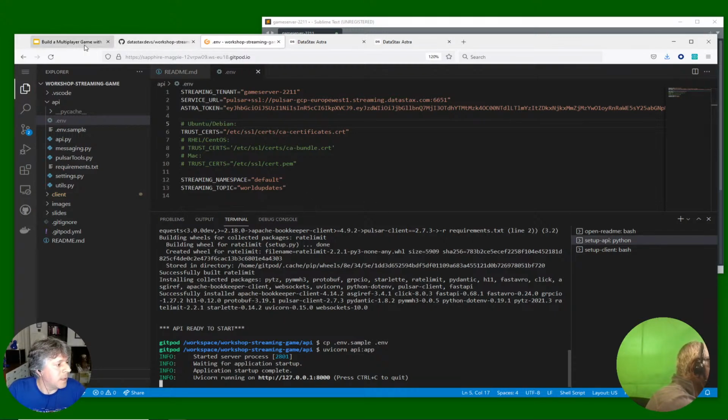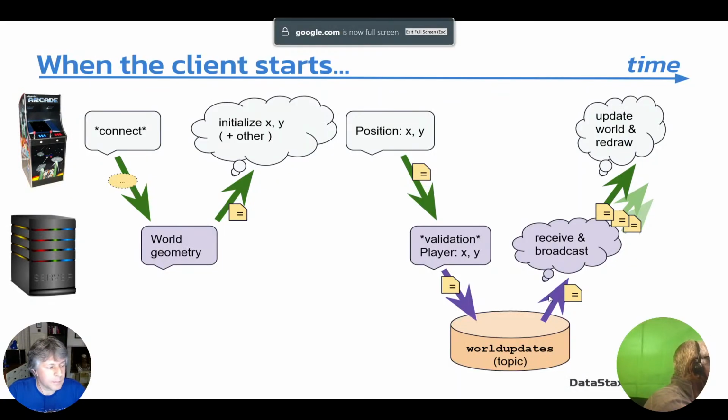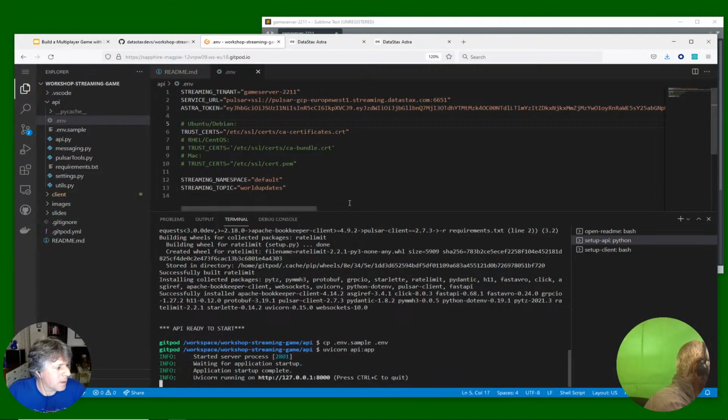Now, let me go to a very important point. We are almost, no, okay, sorry, we do another thing. Sorry, let me go back to Gitpod. So the API is basically ready to go there. We do not have to change anything more. So let me turn to the client.